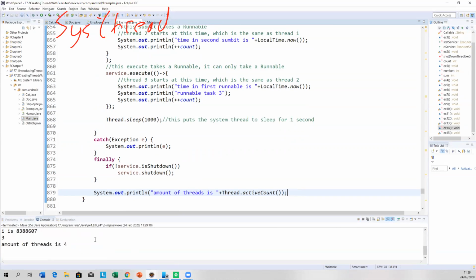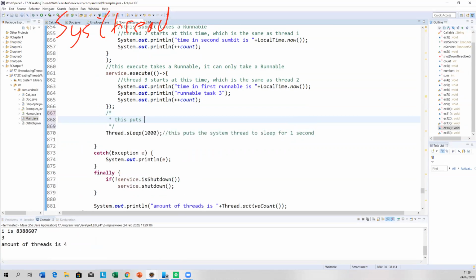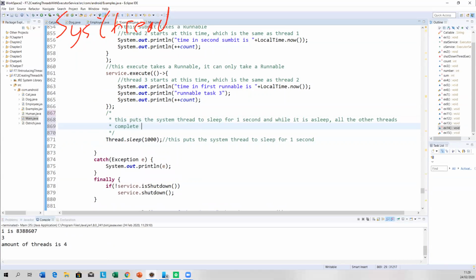There it is. Amount of threads is 4. This puts the system thread to sleep for 1 second. While it is asleep, all the other threads complete all the tasks.